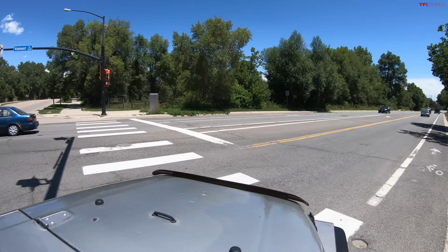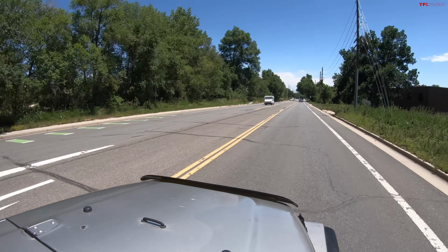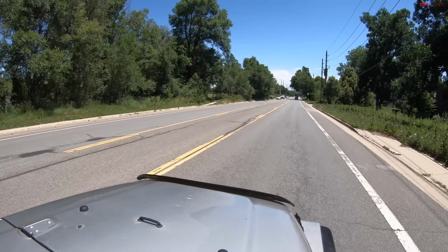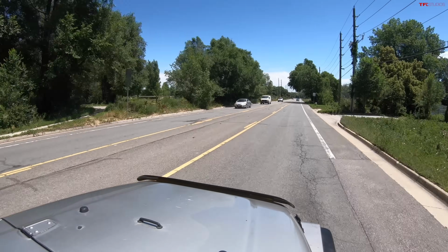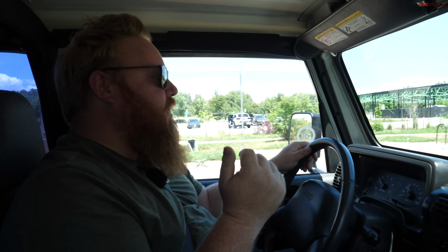I mean, the way that I look at the earlier Jeeps before this came out is they're kind of just like farm trucks. They're really compromised, hard to drive as a daily driver kind of vehicles. They're plenty capable off-road and plenty fun, don't get me wrong. But if you want a Jeep that you can take off-road and something that you can daily drive, this is the one to get, especially because right now values are pretty darn reasonable.